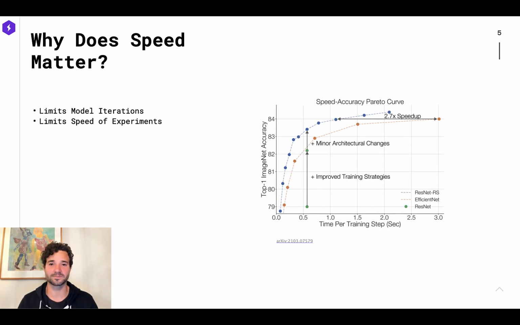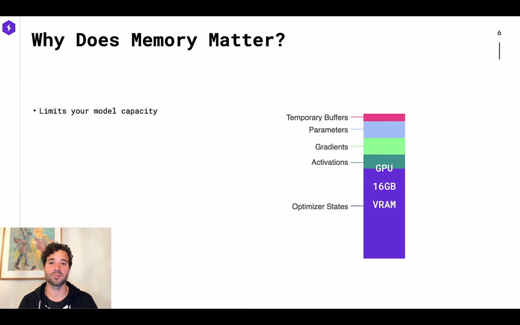And that process is going to continue until you're hopefully at a place that you can productionize a model or publish a paper. Higher memory capacity means you can have more parameters and more data on memory. So your batch size can increase and your model size can increase as well. And we know that model size is very correlated today with really good performance. And unfortunately today, you have a lot of things that take up memory. So you have your actual model weights, you have the optimizers, which can store copies of the weights as well. You have the activations, you have temporary buffers, parameters. It really adds up. And you end up using a lot of your memory for overhead instead of actually the data or the weights themselves.